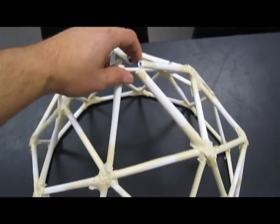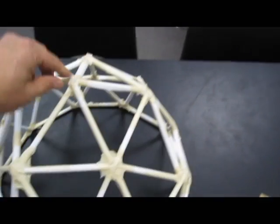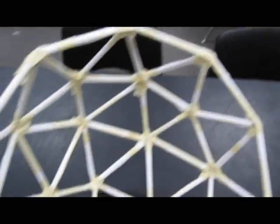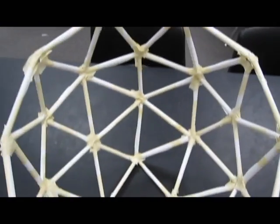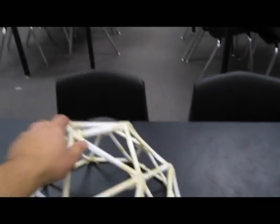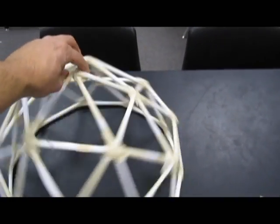For the top, we're going to put five small pieces here going inwards like this. I've got my five points here, and you're just going to tape those together. When you're finished, it should look something like this. You can flip it over and go over any joints in here that might not be strong enough. When you're finished, your dome is going to look like this — this is a two frequency geodesic dome.